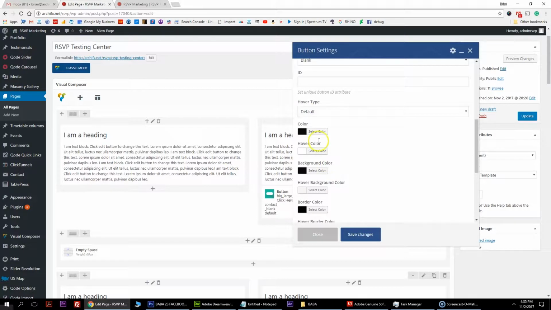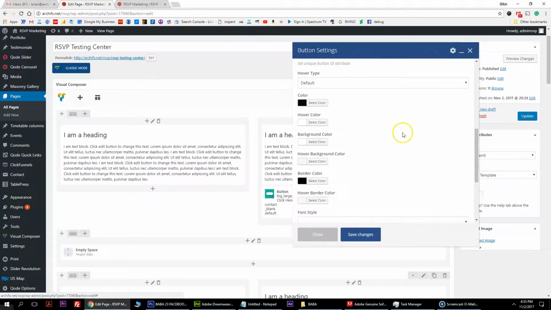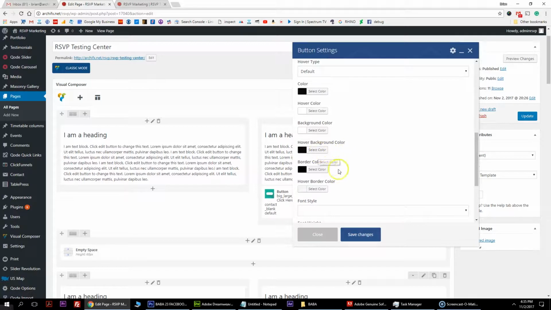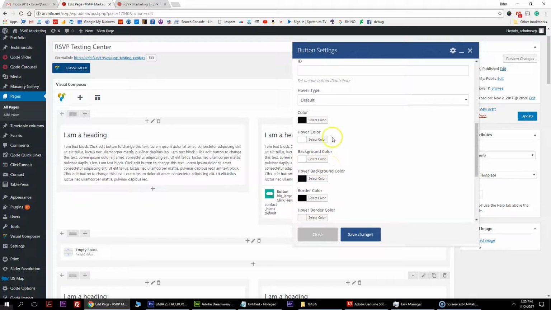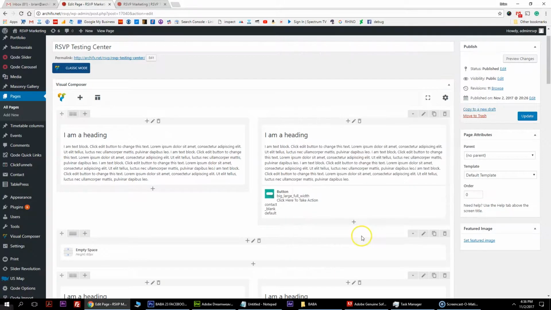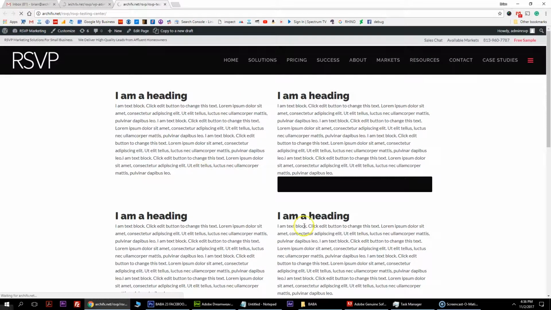Let's go back and change this back. Hover background color is going to be black. The border color is going to be black. The hover color, this is the hover text color, is white, and the background color on non-hover is white. So this gets a little bit confusing even for me. Sometimes when you're trying to go fast, you can get things backwards, but a couple of takes and there you go.